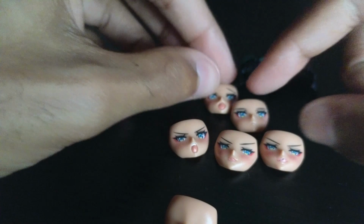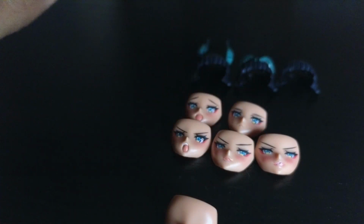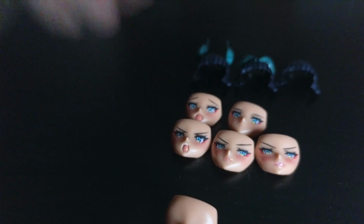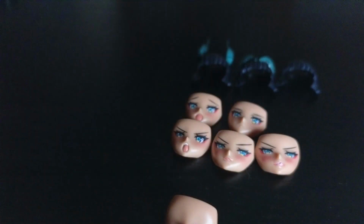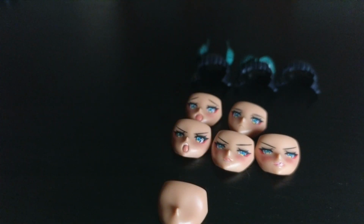It's also worth noting that on the standard version, almost all of these faces except for the stern face you have to apply with the decals, which I was not a big fan of at all. So keep that in mind when you buy the standard version. With the deluxe version, you do not have to worry about applying the decals on all the faces if you just want these. If you want the others, then of course you're gonna have to apply the decals on it, which I don't personally recommend because it was kind of a pain to put the decals on the faces and they broke apart too easily, and I just kind of quit.